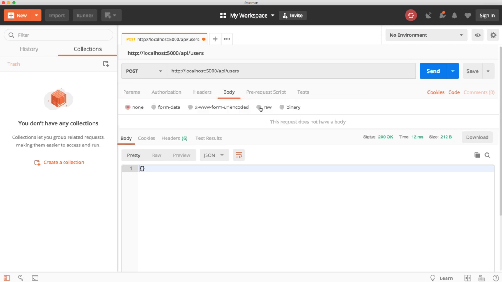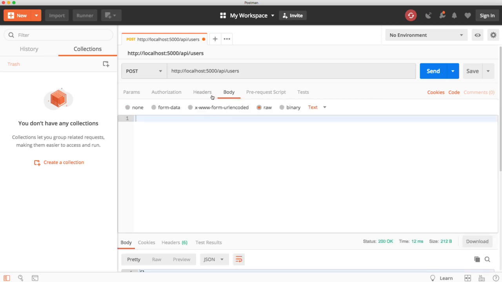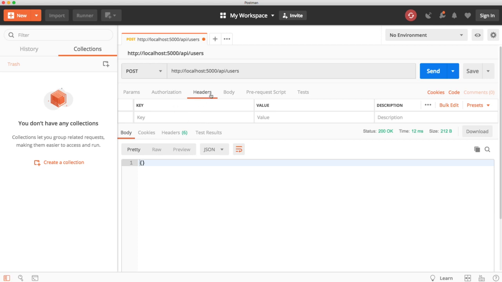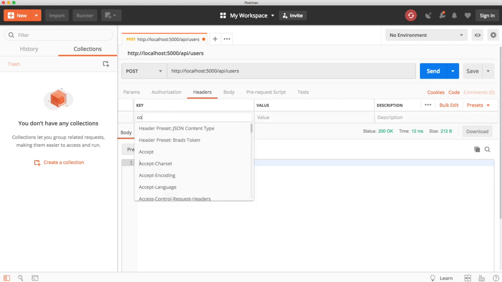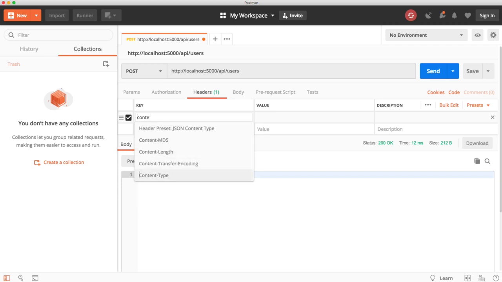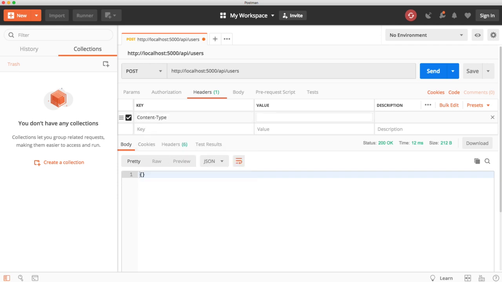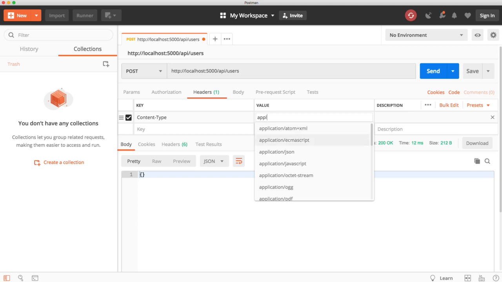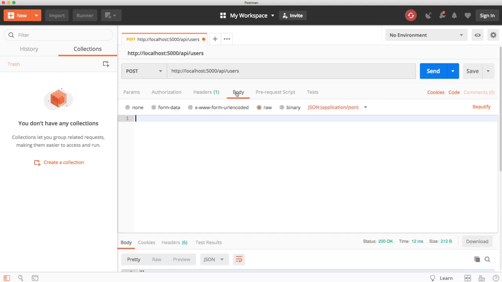However, if I go to body and I choose raw, actually before I do that, let's go to our headers, because since we're sending JSON content, we need to put in a content type. So right here, Content-Type, and we're going to set that to application/json. And then in the body, we'll choose raw, and we'll go ahead and send. Let's do a name.